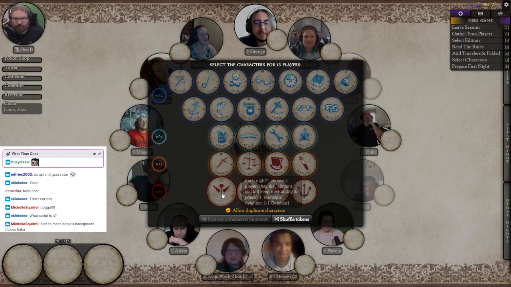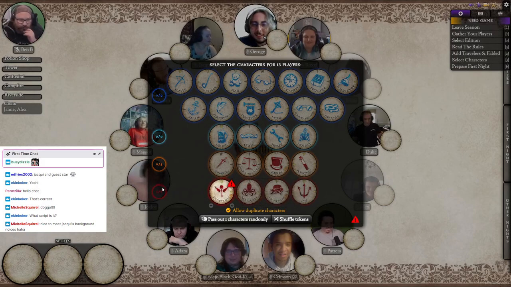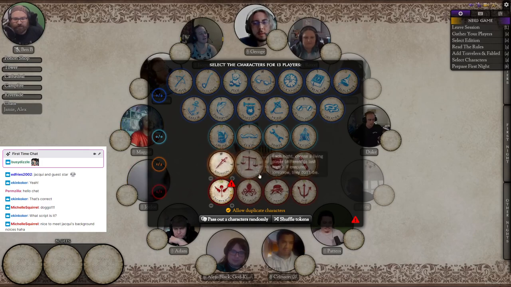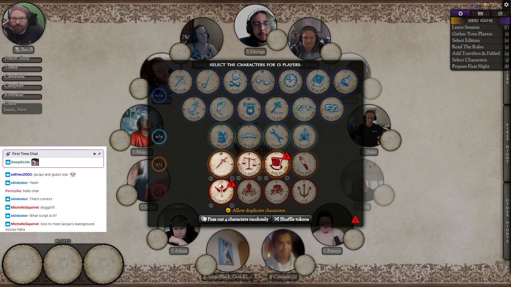Okay, so we've got a Vigormortis. This is actually the perfect time for a Vigormortis because this is a 13-player game, so there are no outsiders anyway. So we're going to go Assassin, Devil's Advocate, Baron. And then we'll only put one outsider in because the Vigormortis takes one away. And let's make that outsider the Drunk.